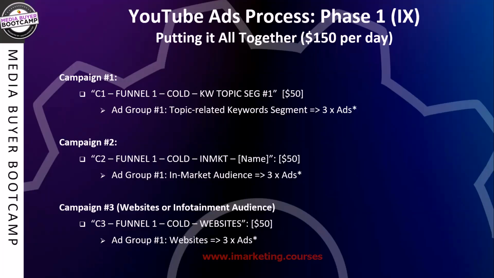The second campaign you're looking at there is, for example, an in-market audience. And the third one is just targeting websites only. It's just an example. But the cold one, you're certainly going to start with keywords around your topic. You're certainly going to find that campaign 2 is essential, and campaign number 3 is kind of up to you. It doesn't really matter because ultimately you'll be testing all of the audiences that I asked you to prepare beforehand, okay? So the third one is optional, up to you, but generally speaking, we go for either infotainment audiences or websites, okay?